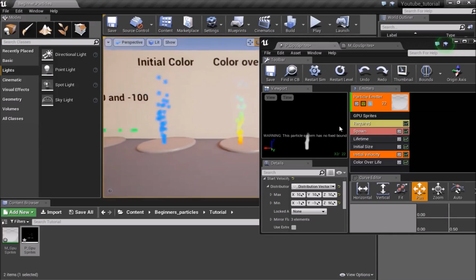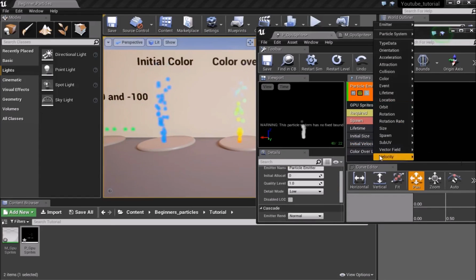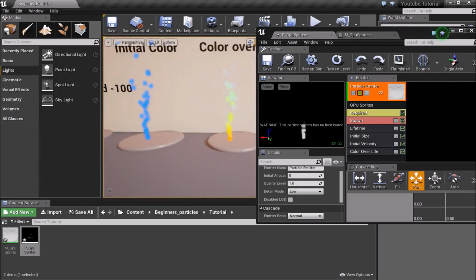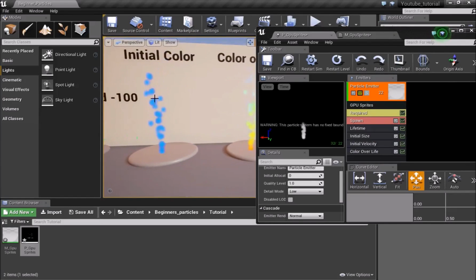And the next thing, we don't have it down here, initial color, but if you want to bring that up, you could right click and go to color and add an initial color. We'll be going over all of these as well in this video, so just hold on. So first of all, we have an initial color. Now an initial color just stays the same throughout the lifetime of our particle, however long it stays alive.